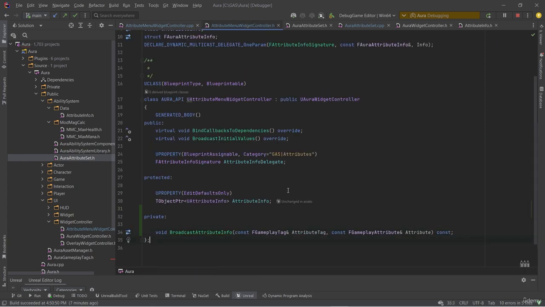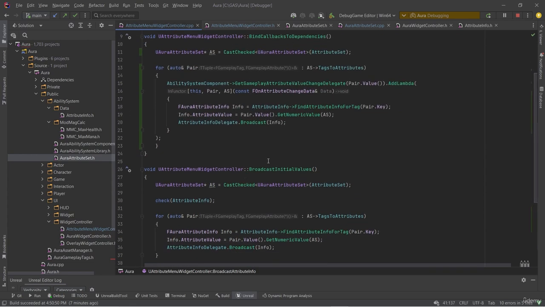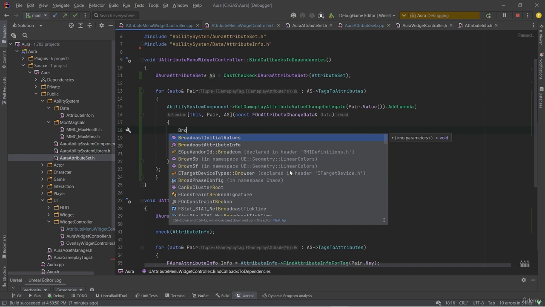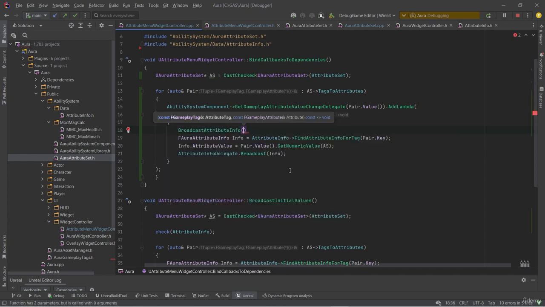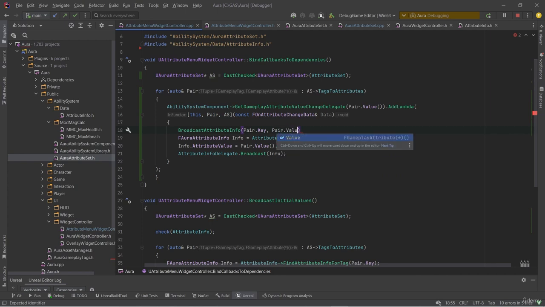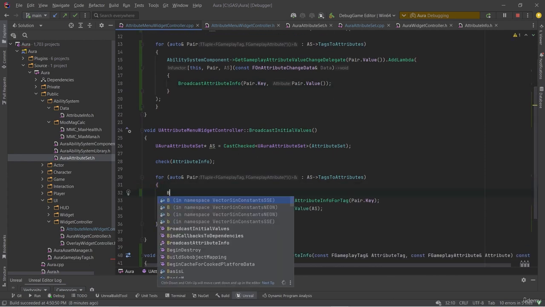And now BroadcastAttributeInfo can be reused in both of these other functions. So we'll call it here, BroadcastAttributeInfo. This one needs the attribute tag, that's pair.key, and the attribute itself, that's pair.value, but we're calling the value function, like so. And I can get rid of these 3 lines, and I can call the function down here as well.